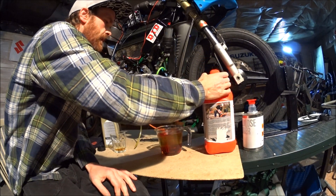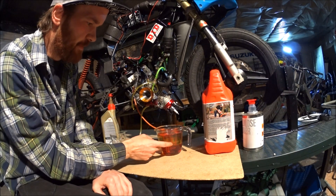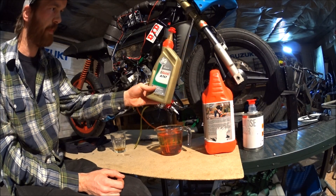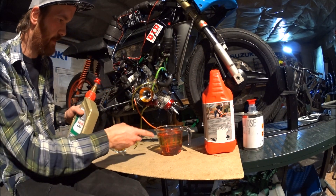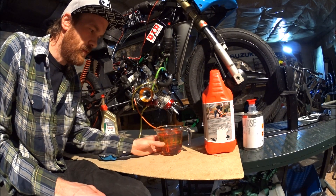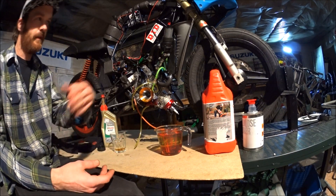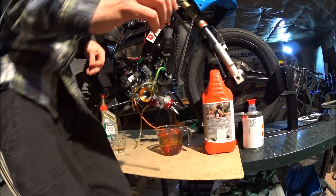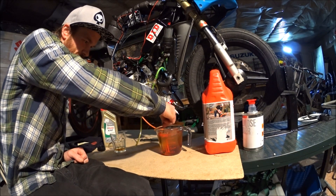This makes the fuel more runny, or less viscous. This might not be a problem for most two-stroke oils, but for the A747 castor kind — that's kind of thick. It's much easier to do it this way than just pouring it into the can, because if you pour it into the measuring cup it's hard to get all of it out. Much easier when you mix the fuel with the oil and then pour it into the can. Zip ties are great for mixing up the fuel and oil.